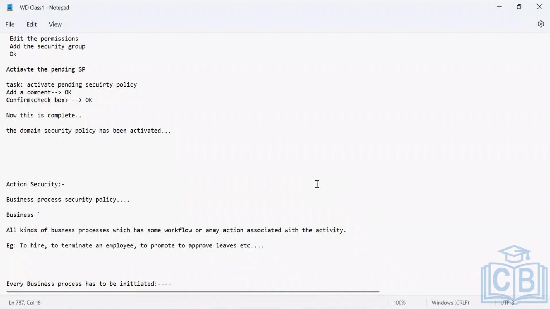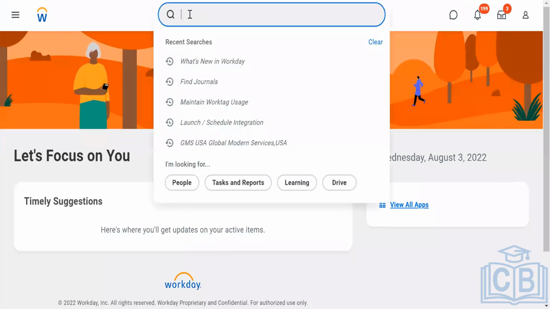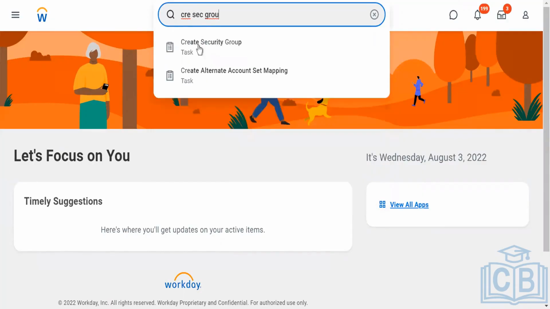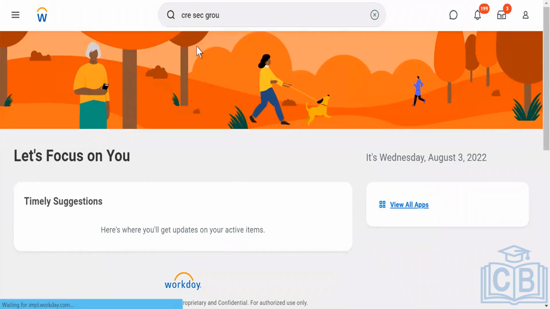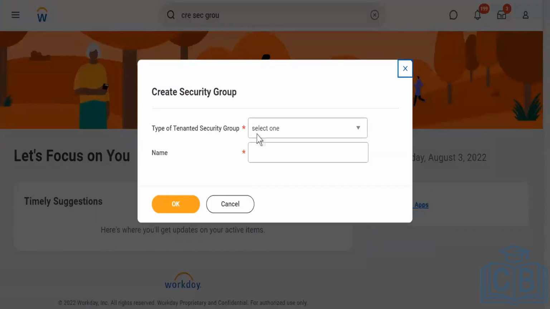Because you need somebody who can take control of the tenant. It is not possible that you don't give the control to anybody. Someone in the organization should be a security administrator. Now, that person is a very important person. If I have to create such a security group, the task is the same, create security group. This is my task. And then you have the type of tenanted security group. Let's say I have user-based security group. Now it is there. And let's say I'll put something like willy7_sys or I'll say security administrator.